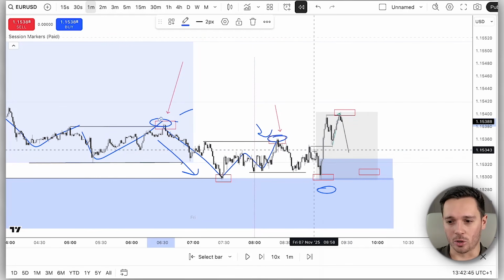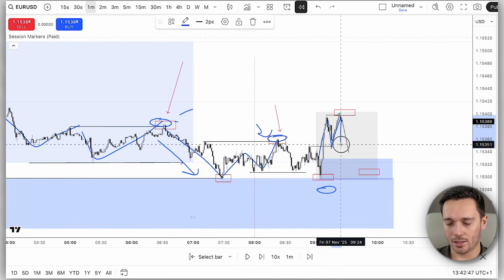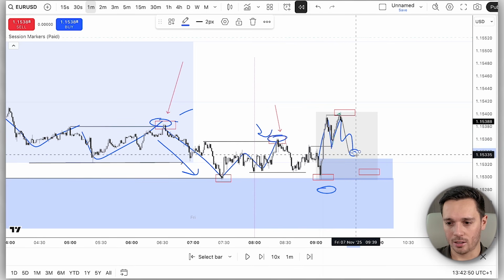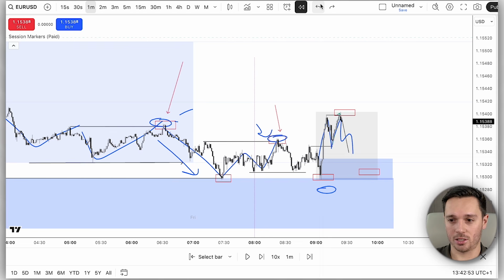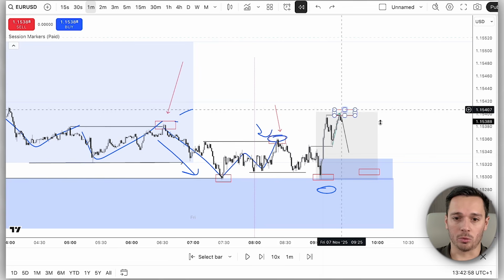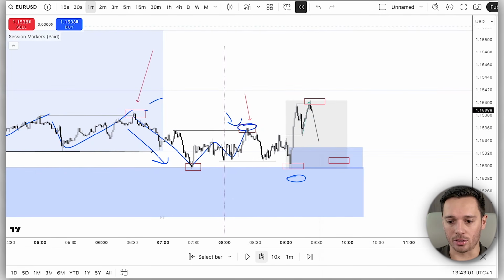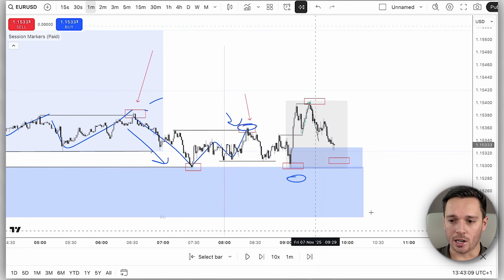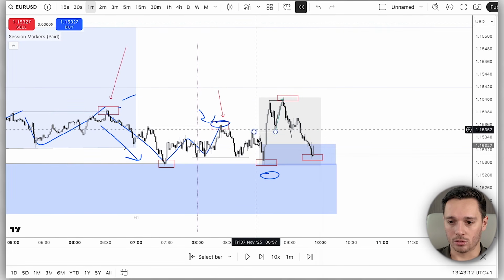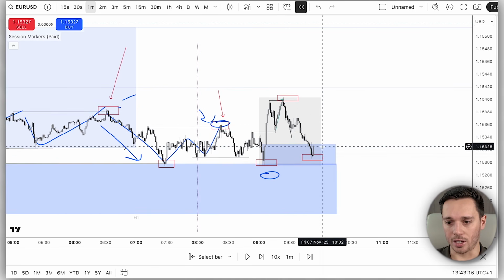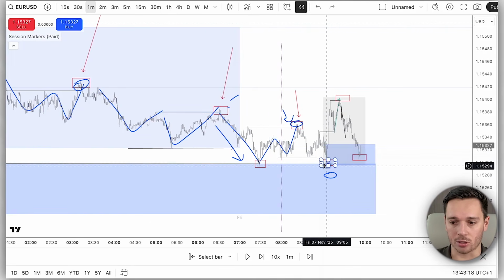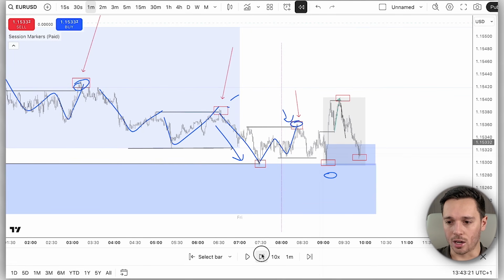So what do we want now? Well, we want a push, a test, and then price to induce back. And if that happens, I'll be buying, because it's the same thing that was happening with inducement in control to the downside, but now it's from my execution perspective, not just understanding the order flow, but looking for a position for myself to enter the market. So again, same principle that you're seeing with inducements in control, and now from here, what's happening? Well, I'm getting the test, right? In here, then I'm now getting the inducement. It was a bit deeper in price, but it's completely fine, as you should always cover the low. And then from here, you should expect price to go up.